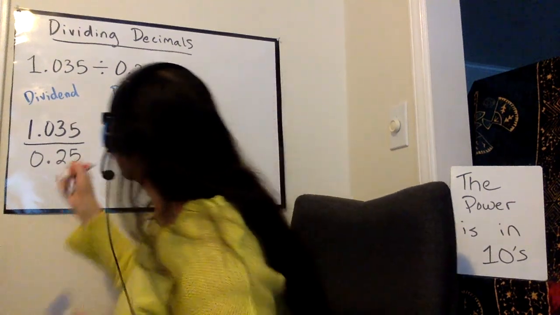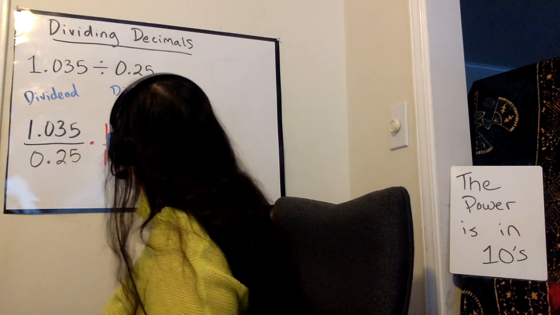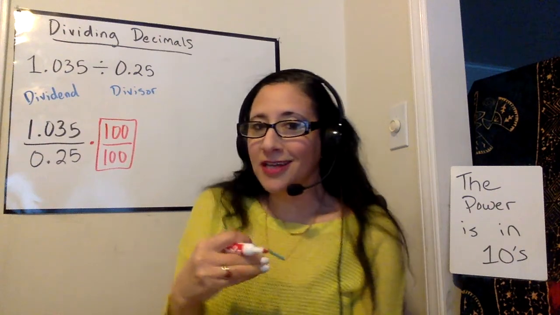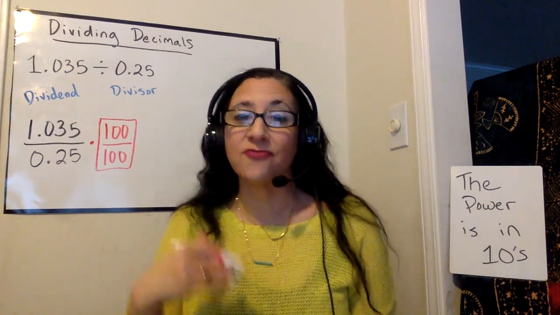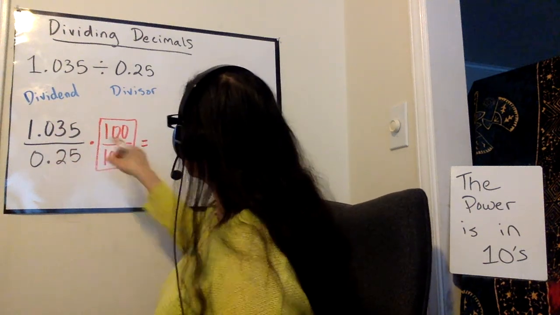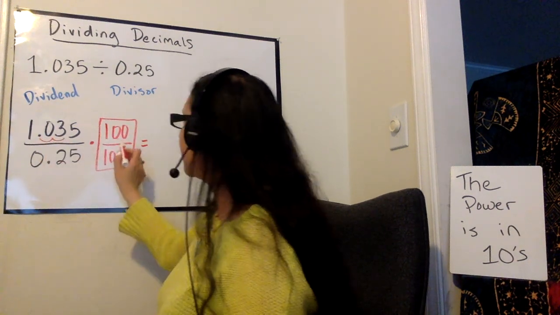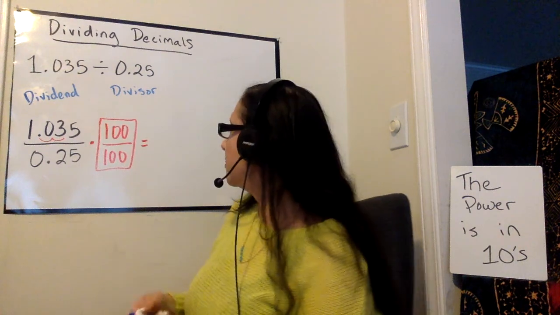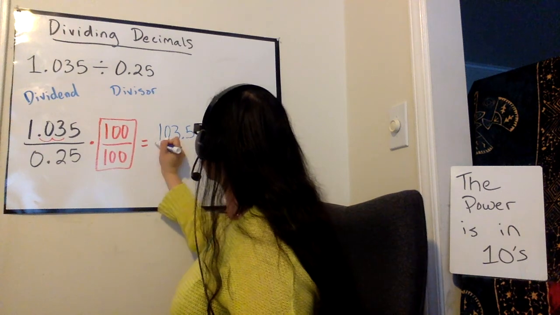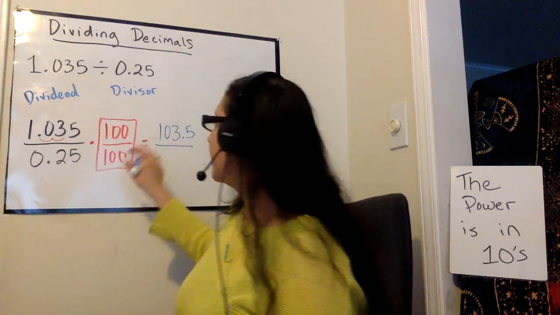So I'm going to multiply this fraction by 100 over 100, okay? Whatever I do to the denominator, I have to do to the numerator because essentially what I'm doing is creating equivalent fractions, and I can do that, okay? So I'm going to multiply the numerator by 100, okay? That's going to move this decimal point right 2 times because there's 2 zeros here. So my new number in the numerator is going to be 103 and 5 tenths, okay? My numerator can have a decimal point, so I'm okay with that.